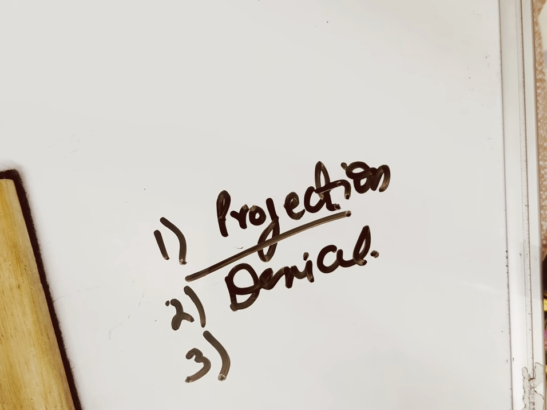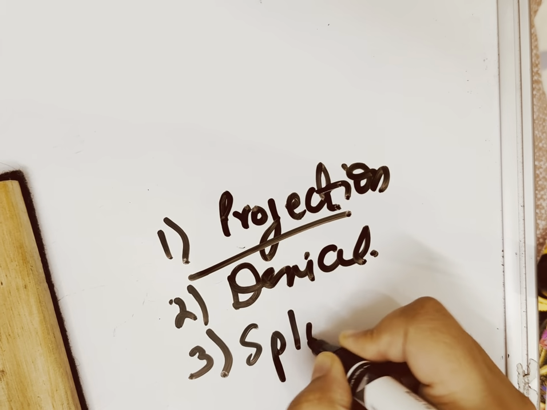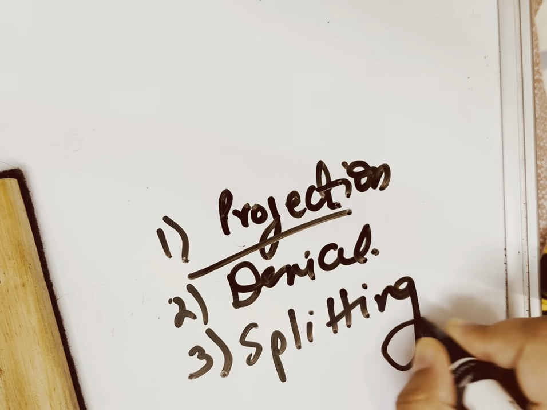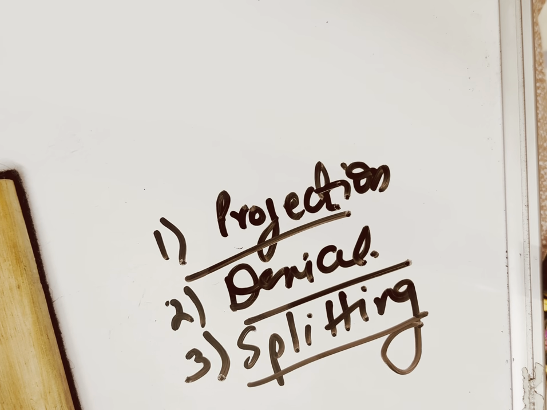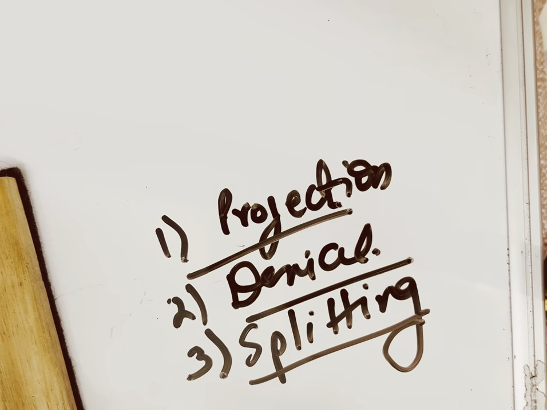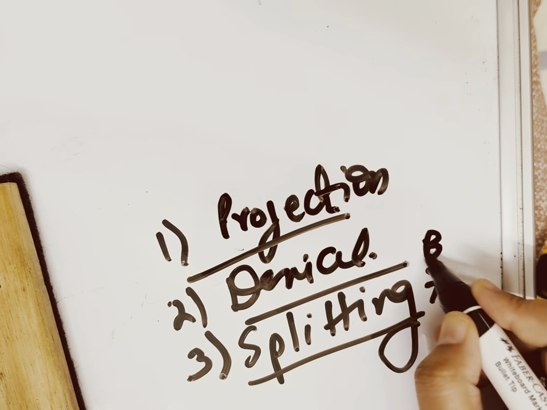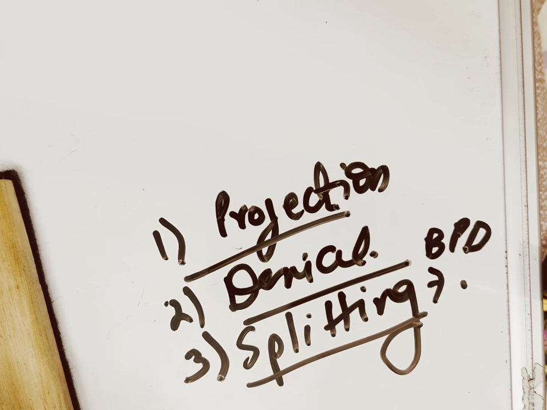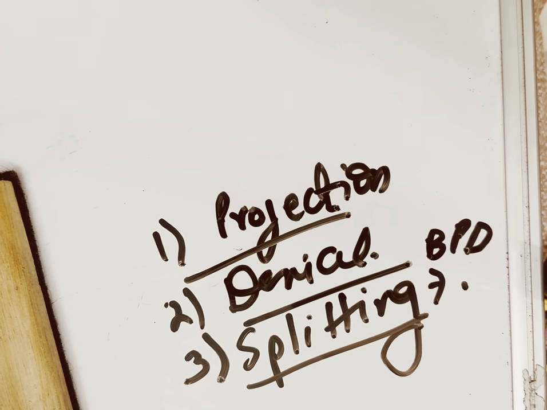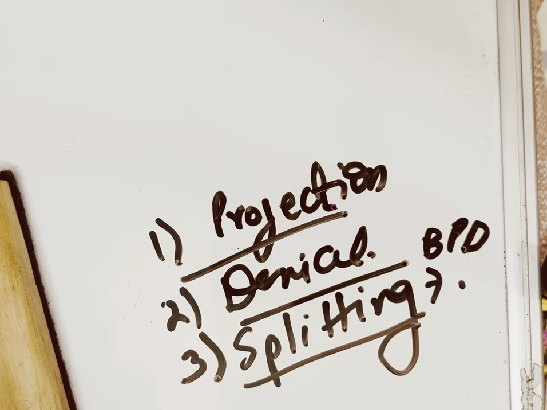Now next is splitting. Splitting is very common in type B personality, borderline personality type, in which it's a situation where everything is good or everything is bad. So there are only extremes, there is no middle ground. Mainly they ask this question a lot, about borderline personality disorder. Like a female patient comes and says the staff is very bad, they are not treating her, and suddenly the doctor comes and treats her, and the doctor is too good. So either everything is good or everything is bad.